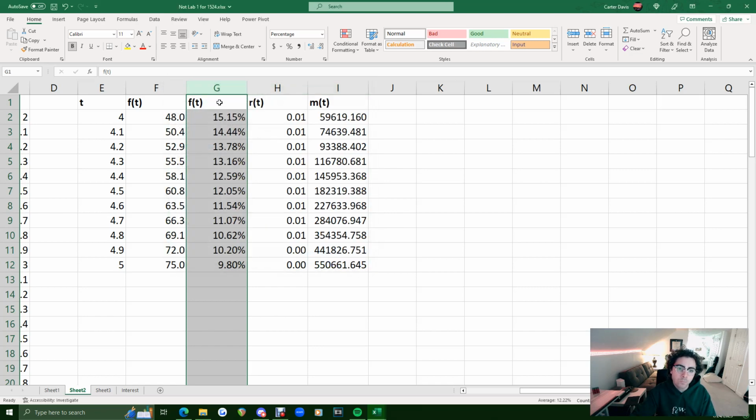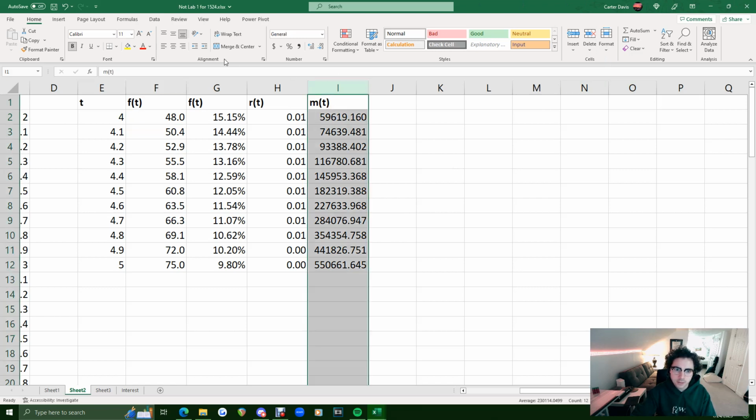So one more thing, if you don't want to go all the way to format cells for certain decimal places, I think what you can do is just highlight a cell, and someone showed me this last semester. I guess you can't highlight the whole column, but you can highlight the values here, neglecting the m of t, and you can move around the decimal places just with these buttons up here, so that's convenient, right?